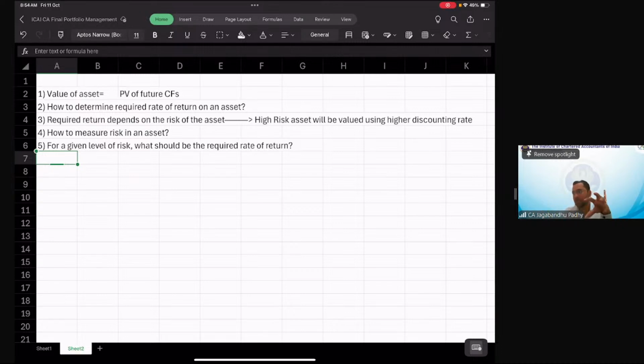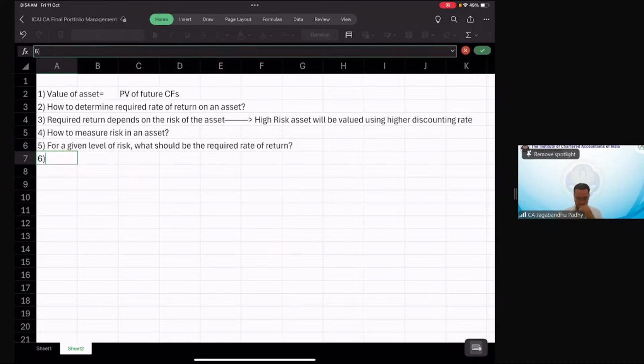But this is what has been developed since the 1940s. And we are going to cover quite a few of those concepts. Some of them have been Nobel Prize winning theories. Right? So Nobel Prize winning theories or concepts are what we are going to discuss, where we are simply trying to answer two questions. One is, how do you measure the risk of an asset? Second is, for a given level of risk, after you have determined the level of risk, what is the rate of return that you would be requiring? Right? So these are the two questions that we are going to cover.